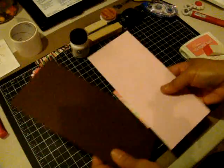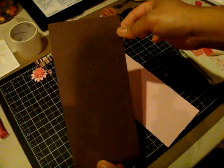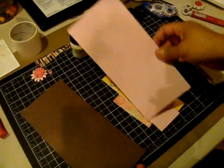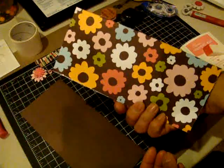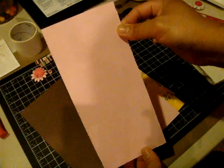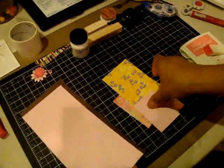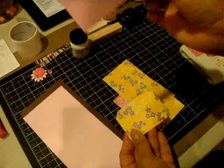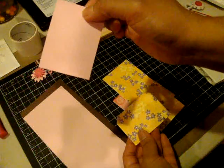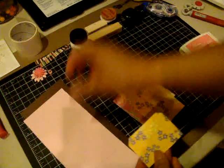I'm using chocolate chip cardstock by Stampin' Up! You'll need a chocolate chip cardstock cut at 4 by 8.5. I'm using this pink designer paper, and I'm not quite sure which designer this is, but the pink matched perfectly. So you'll need a matting paper here, and this is 3 3/4 by 8 1/4. And the small piece of the pink designer paper is going to be 2 by 2 3/4.